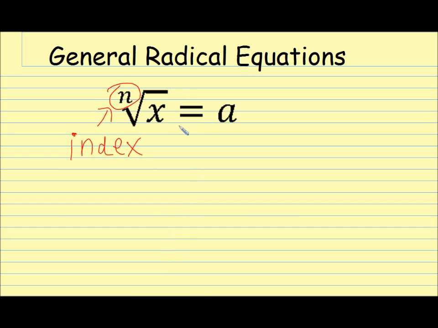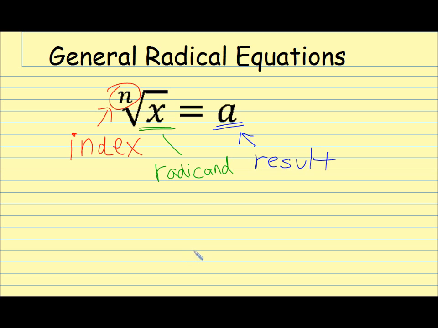Whatever falls underneath your radical, or inside the radical, that's what's called the radicand. I'm going to be referring to that later on in the video, so it's important we get the vocabulary down. If we have this radical equal to a number, I'm just going to call this the result.